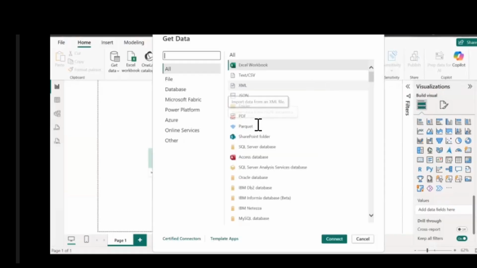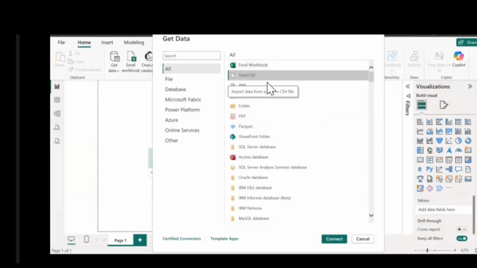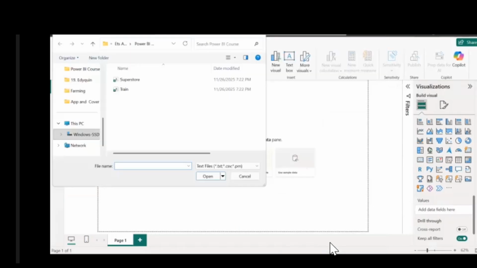All right, I hope you can still see the screen. And we're going to choose text/CSV. Wherever we have CSV, we click on it and we choose connect. So we're connecting the two. Then you have to locate the folder in your computer where you saved the data set. If the data set was saved online, maybe in SQL, MySQL, any of those many data sources, you will choose there and then you can input the URL or you follow the processes to get and to extract.